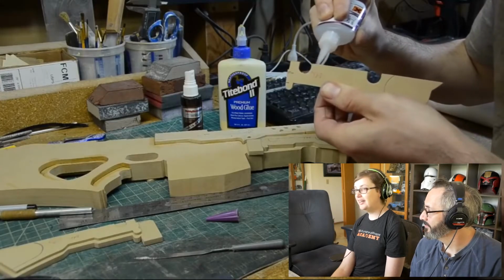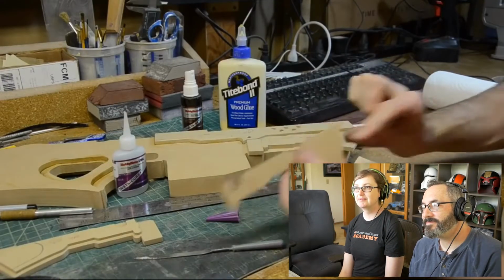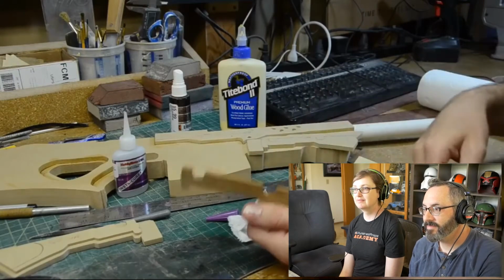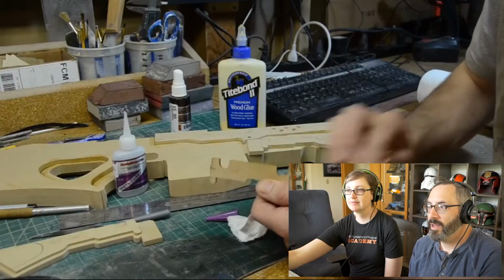But for this part, no. These edges here are going to be level with the edge below them, so I'm not going to seal them right now. Now it's nice and sort of crusty. I can go in with my sandpaper and smooth that edge out, and it is nice and sealed.